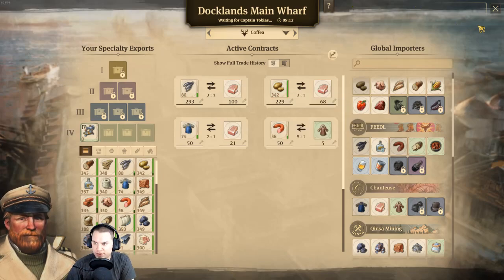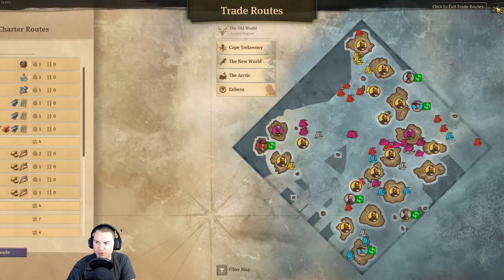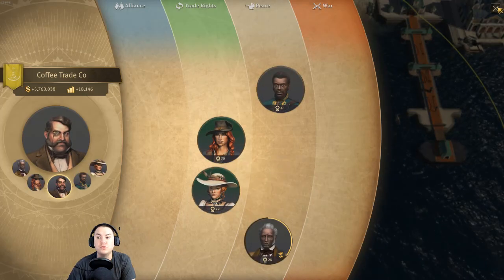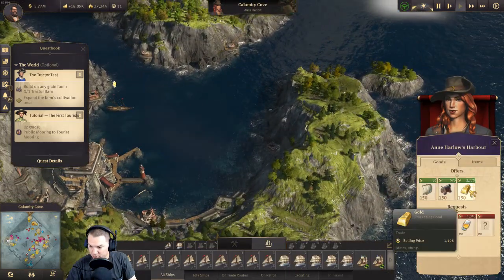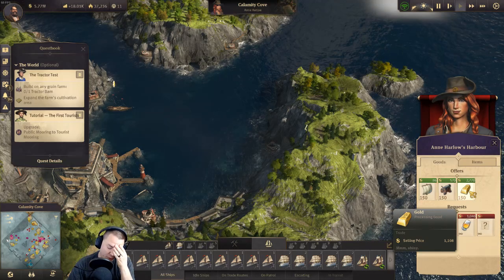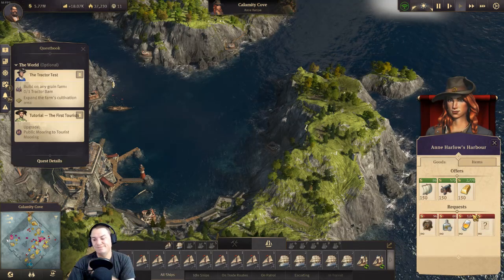Are we able to trade with Anne yet? I don't remember if we have... Oops. Trade rates with Anne. We do. Alright. Anne Harlow. I like people with a coarse air. Oh my gosh. I like people with a coarse air. A corsair.